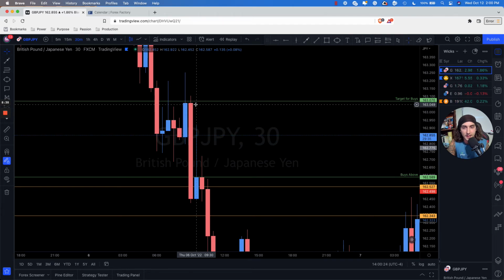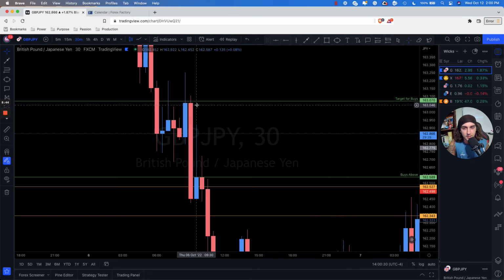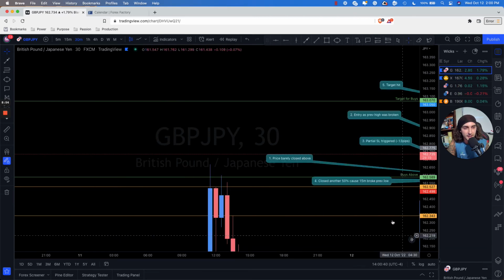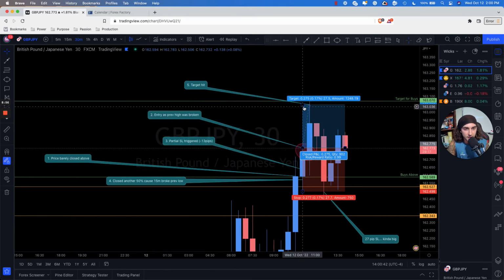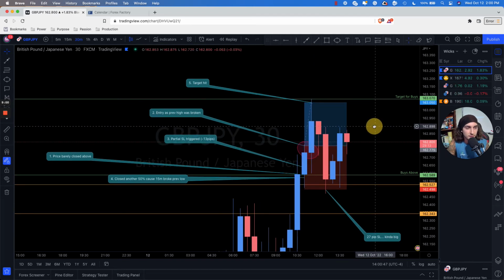And the reason that I do that, the reason that I set my TP a couple of pips lower than my actual target, is because a lot of times if you set it as the actual target, it might just barely wick it, and because of the spreads, it's not going to actually hit it. Therefore, this right here would have rejected, stopped me out at break even, and my runner would have been stopped out at entry.